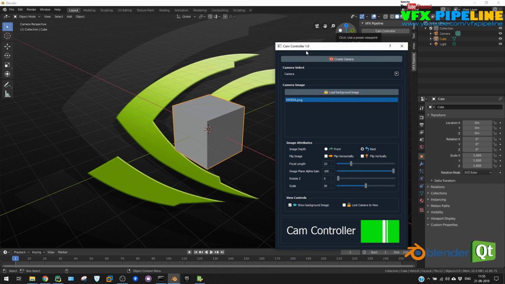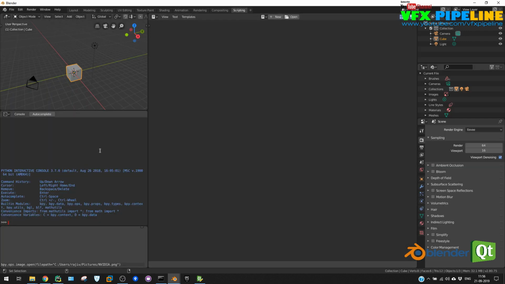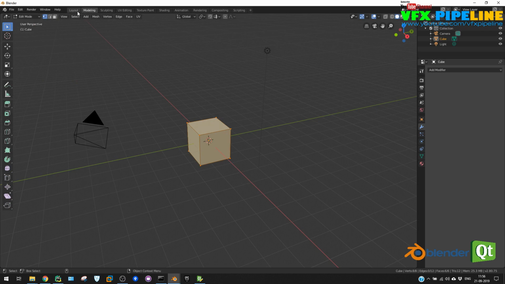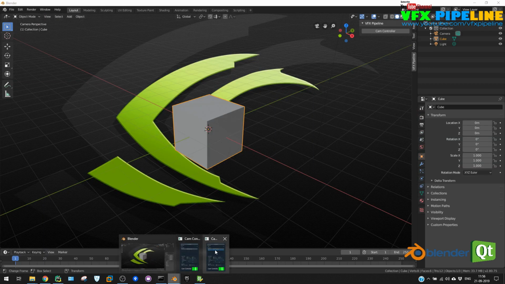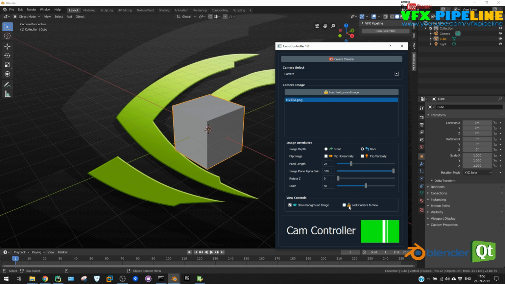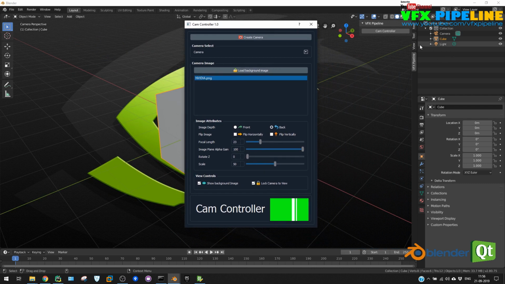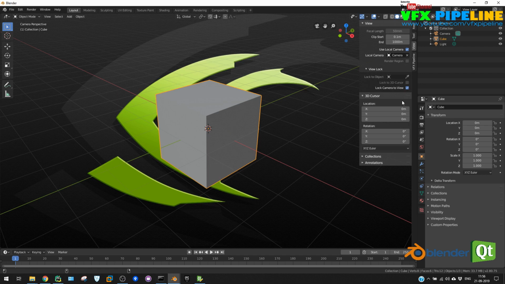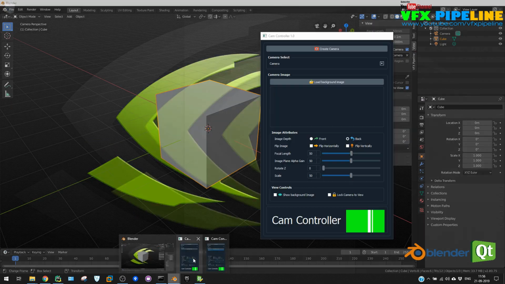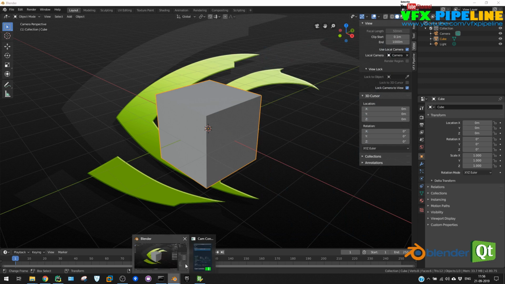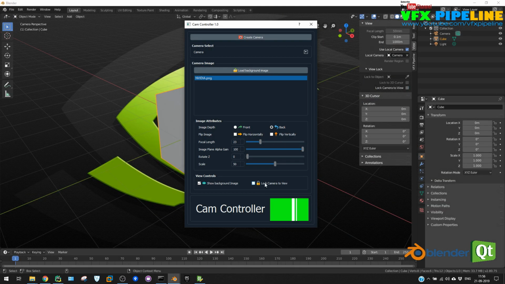To achieve this, I found that knowing the API of Blender is very important, because you can't achieve things inside Blender custom tool development until you know the backend. For example, if you want to achieve lock camera to view, you can't just do it, because you need to know where this option exists inside your Blender window. So you go to Blender view and you see this lock camera to view. Let me close this. Okay, so here you can see this.